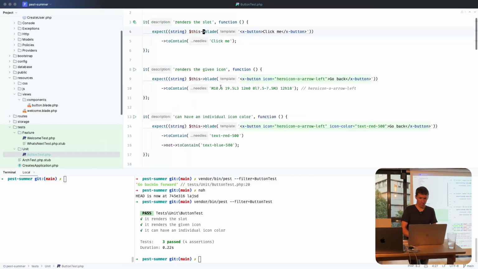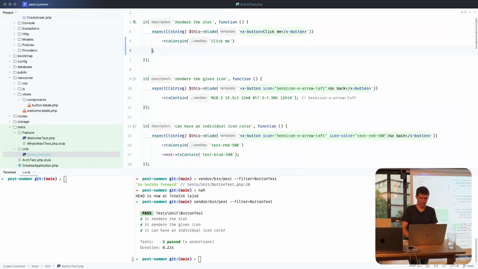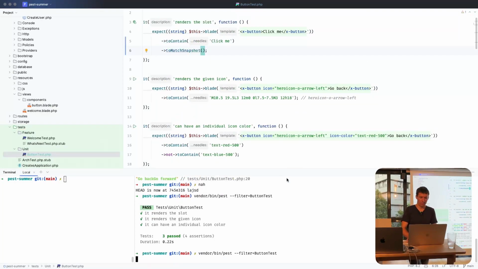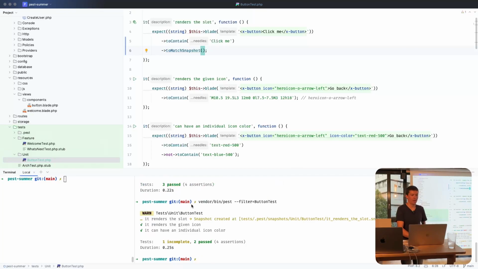But with Pest, with the new release, you can say too much snapshot. And if we are going to run again, we will see this test is not passing, it's incomplete because it created a new snapshot of this rendered element.